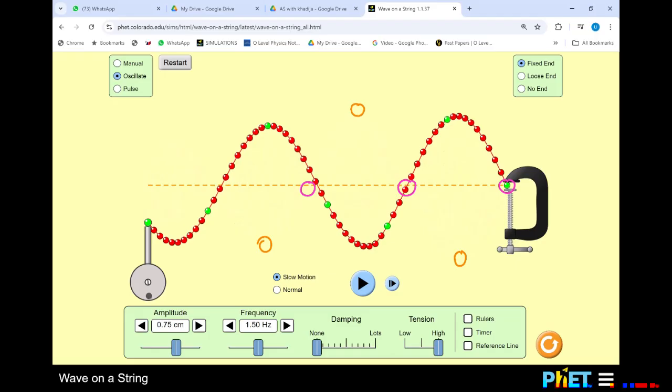This way. The particle that has reached its negative maximum position, like this position, has now reached a positive maximum position. And the particle that had reached positive maximum has now reached negative maximum. So these points are called antinodes, and these points here, which are present close to the normal line, are almost going to stay at the same position. These are called the nodes. Do you understand what nodes and antinodes are now?